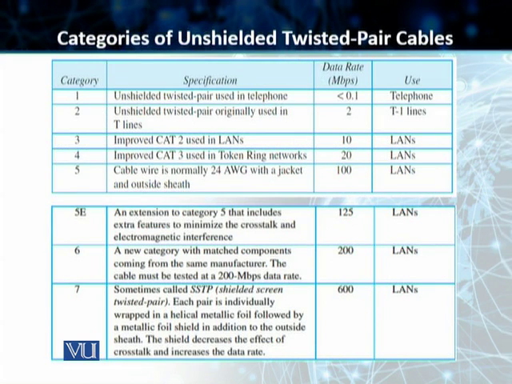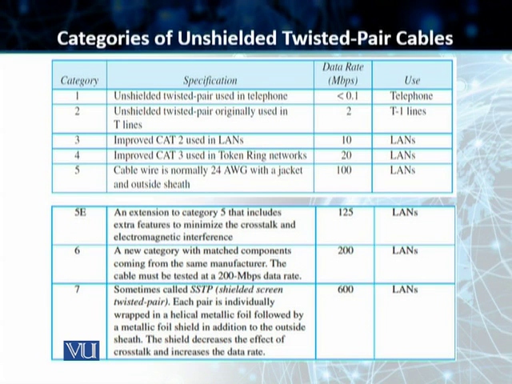Students, there is some categorization that the EIA, or the Electronic Industries Association, has developed, and based on that, we have got certain standards, and those standards actually classify our unshielded twisted pair. And they not only give us these standards, but they also specify the individual uses and the corresponding data rates.